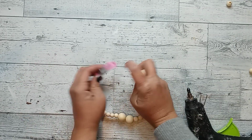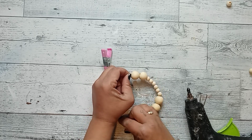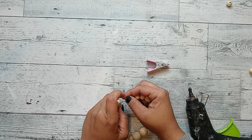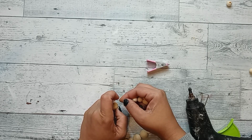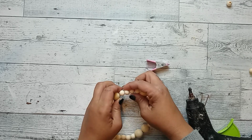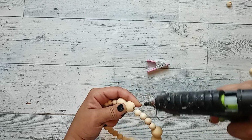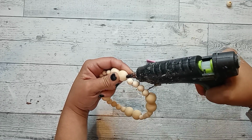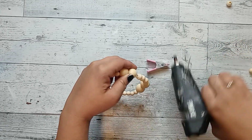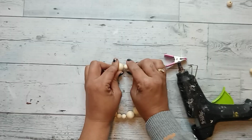So once I have both pieces clipped, I'm going to start shaping it into a circle. Now I did 3 of these. Now once I have it shaped into a circle, I'm taking both ends of the wire and I'm basically pushing them into each side of the bead, if that makes sense. You can kind of see what I'm doing there. Once I have them both pushed into each side of their beads, I take some hot glue and I fill in the bead and basically hold the bead together to hold the wire into place to keep the shape of the circle.